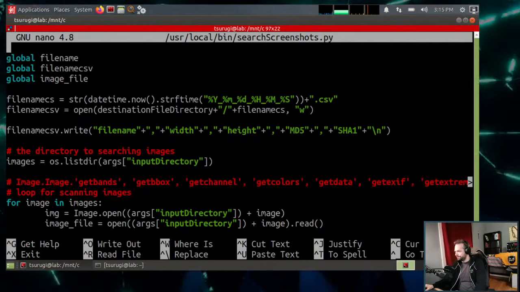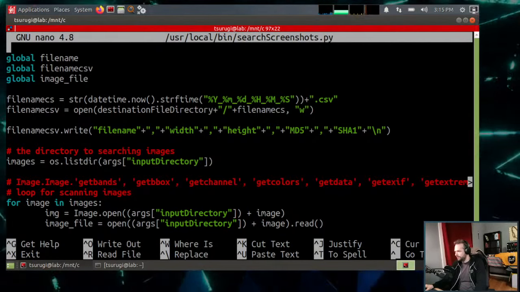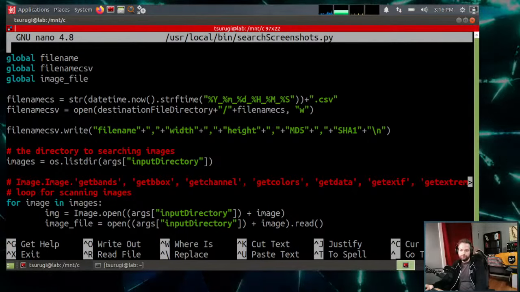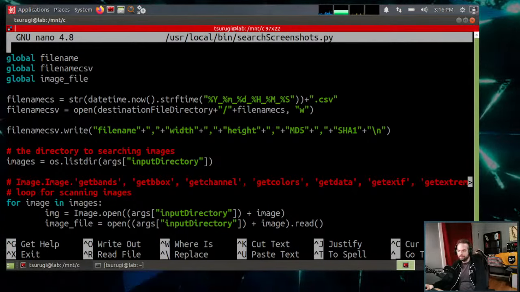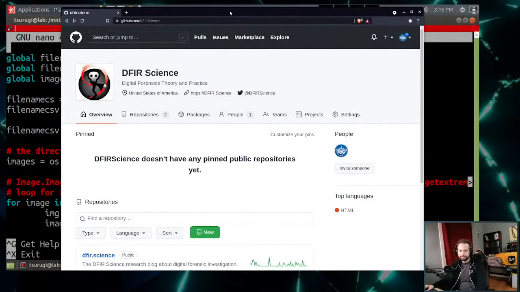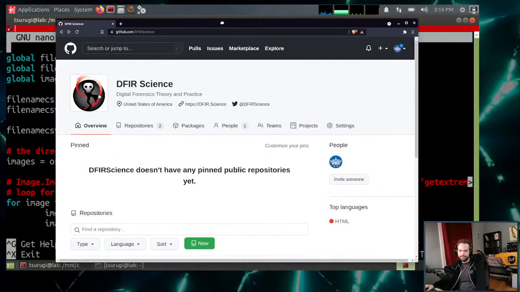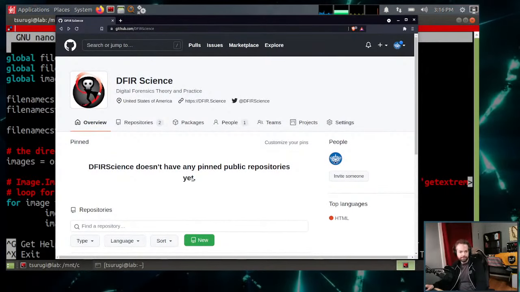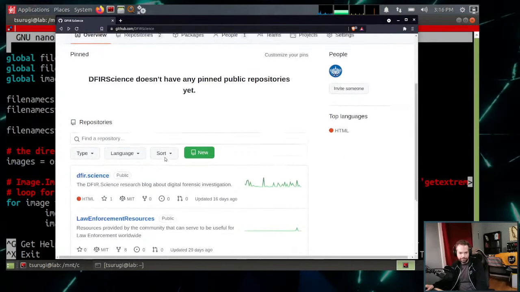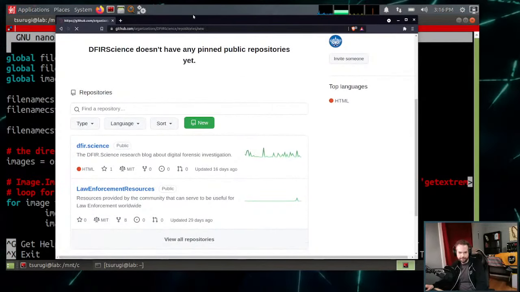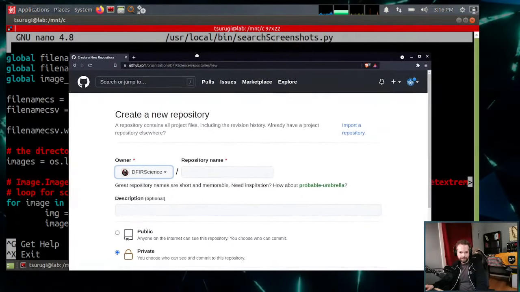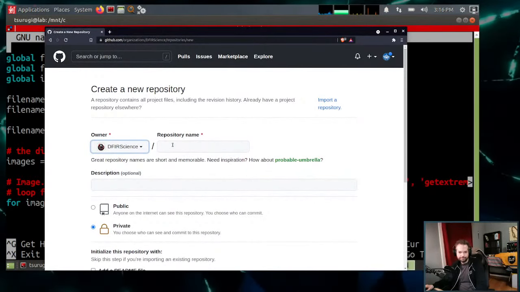So the first thing I'm going to do is go into GitHub, because if we're sharing data, especially if we're going to make it open source ourselves, the easiest way to share is GitHub. And I'm going to create a new repository, and I'm going to call it Search Screenshots.